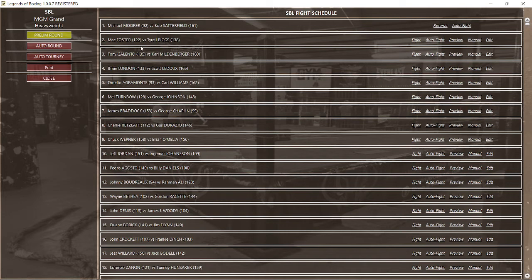So Moore and Satterfield, and then up next after that, Mac Foster taking on Tyrell Biggs. Two-ton Tony Galento will take on Karl Mildenberger. Brian London against Scott Ledoux. Let's start there and start off with Michael Moore and Bob Satterfield in the opening bout of this tournament.